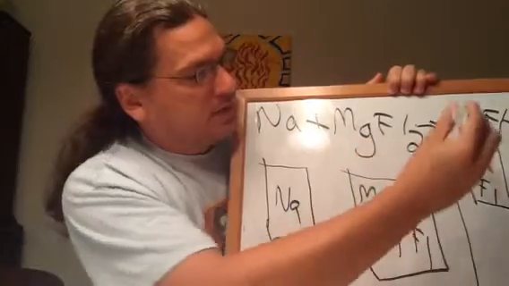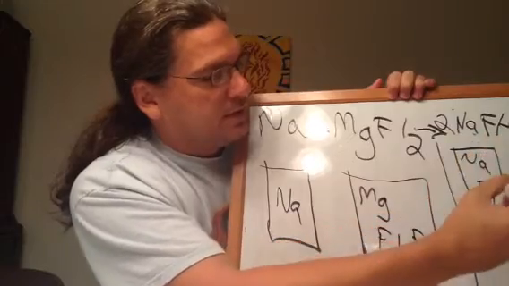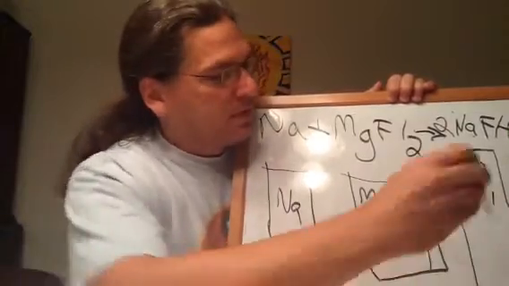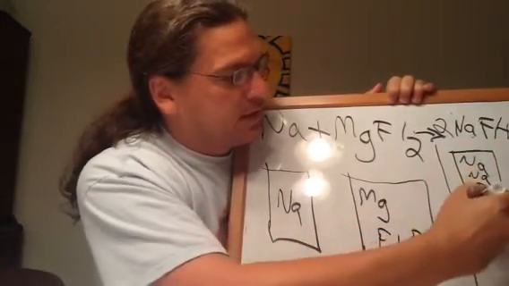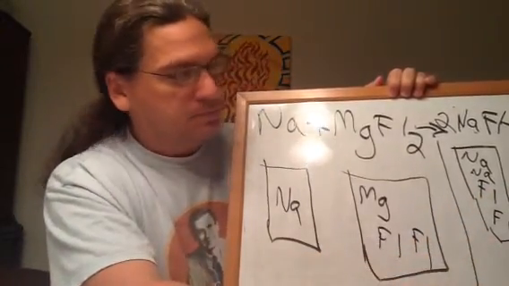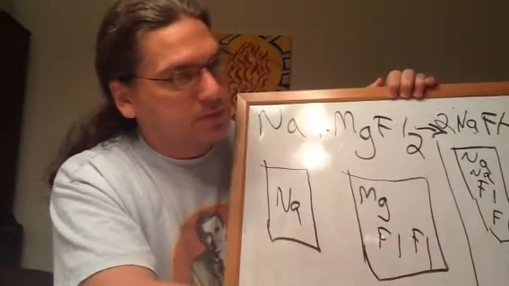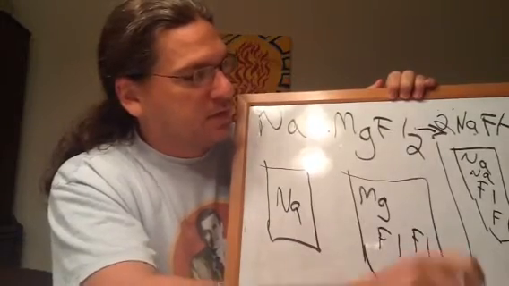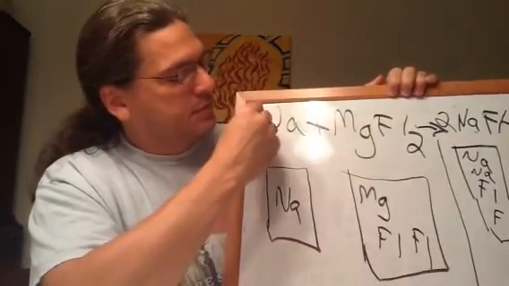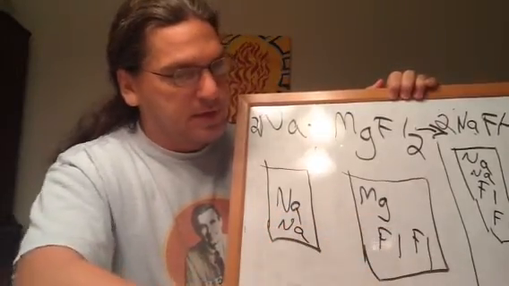So the best way to figure this out is to put a coefficient of 2 here in front of sodium fluoride. So now we can increase this box size. So we have 2 sodiums on this side, and now we have 2 fluorides on that side. Okay, so let's go back and double check. We have one sodium, we have 2 sodiums. That's a problem. Okay, so we know we need to come back and fix sodium. How can we fix sodium? Can we put a subscript? Absolutely not. Put a coefficient of 2 in front of your sodium. Now we have a sodium here and a sodium there.